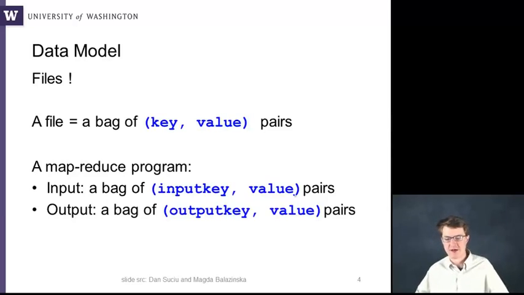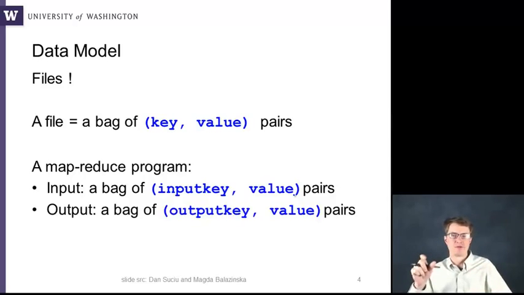So fine, so what is the data model of MapReduce? It's this bag of key-value pairs. What I mean by bag is a set that might have duplicates in it, right? And so we've seen that before. The document ID with the value, that's a key-value pair. Sometimes on the input, we'll be a little sloppy and not worry about precisely what the key and the value is. For example, if you're just given a record, you can assume that the entire record is the key, okay? Or a document, sometimes even, we may not have an explicit document ID, but you can assume the URL or the file name or something is the key.